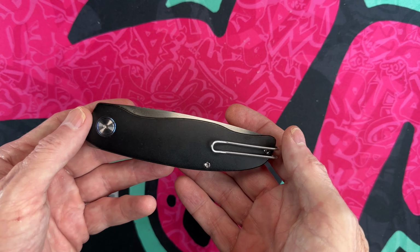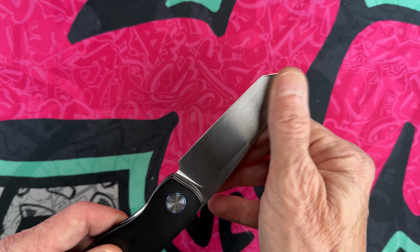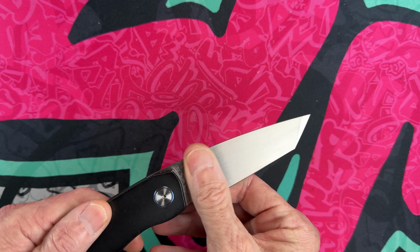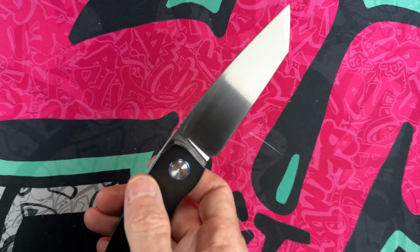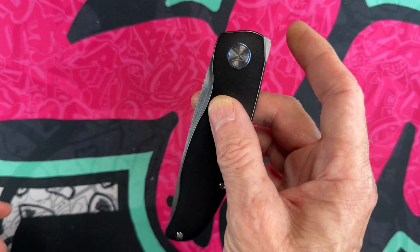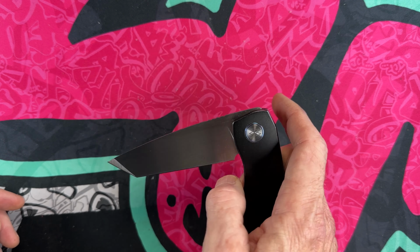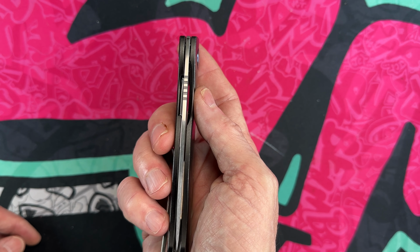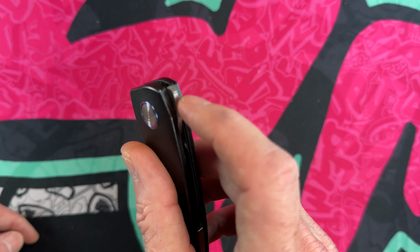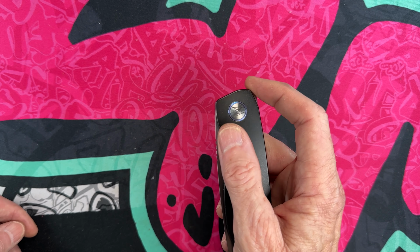But what attracted me to Mr. Designs was this particular knife. This is the Mr. Cipher. They have a Cipher and they have a Cipher D. This is the Cipher. The Cipher D is the drop point. So the main Cipher is OEM by Bestech, M390, satin blade. Titanium handles were extra. It came with carbon fiber handles, and then you could add these handles, the titanium, for like $70, and I just thought they were cool. Very thin black blade stock. You've got this flipper tab that has this jimping that just wraps around the corner here, which gives you a push button or a light switch.